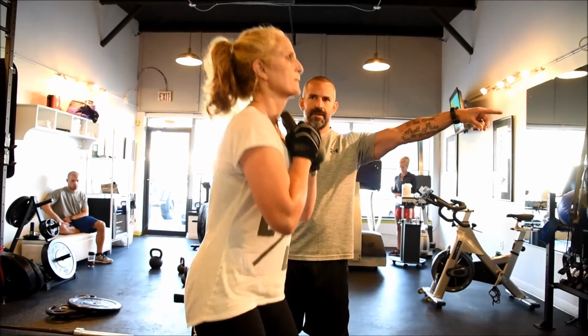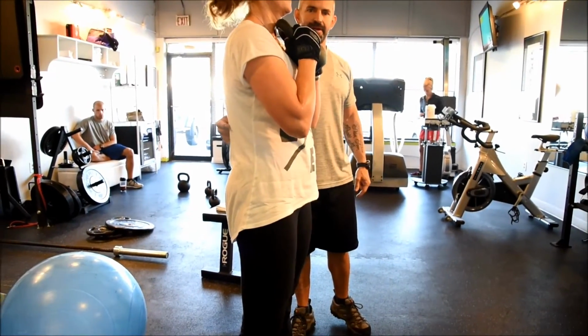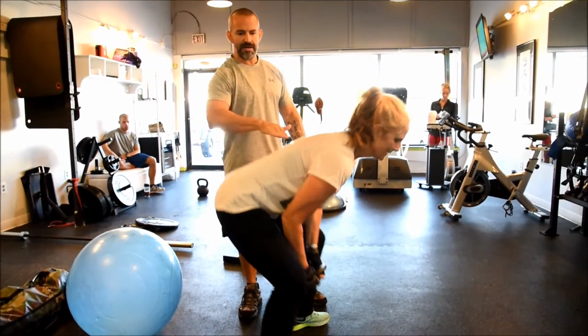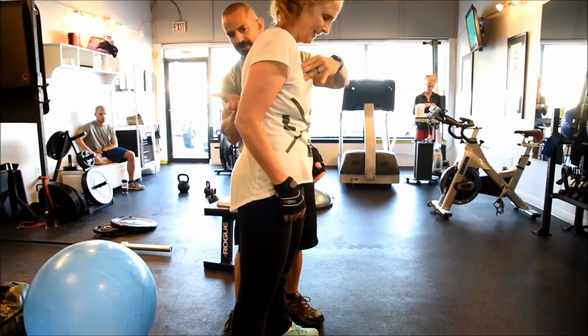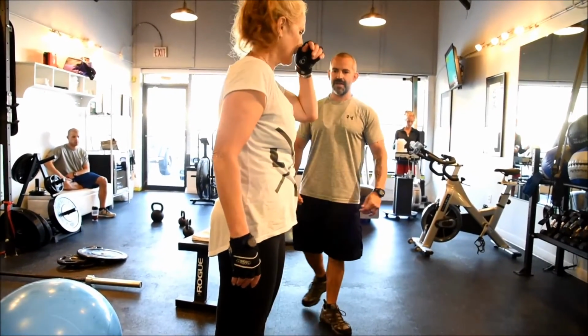Look up. Now look down. You'll see the break start to happen at the T and lumbar intersection. The rhomboids cave. They go forward. Shoulder blades open up, and then right here you'll see the break. Not what we want. We want that spine as straight as we can get it.